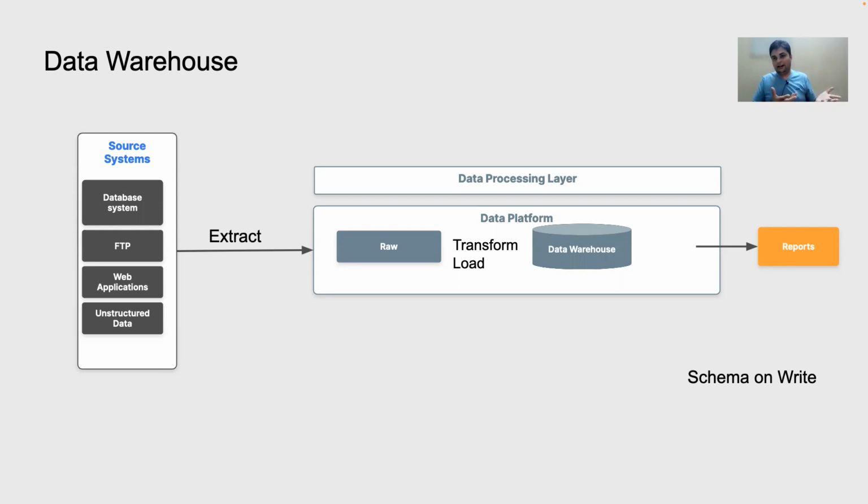So a data warehouse, at one level, is schema on write, because you have to decide what you are going to put in, which will eventually be used for your reports or for answering analytical queries. This is supposed to handle huge volumes of data. Previously it was on-prem, and right now cloud data warehouses are a thing. It's very easy to configure. This used to work, but there are some challenges in it.